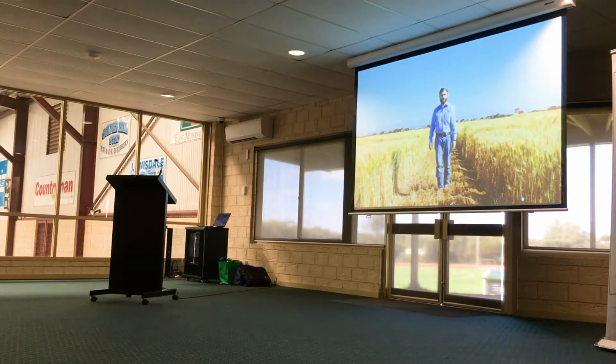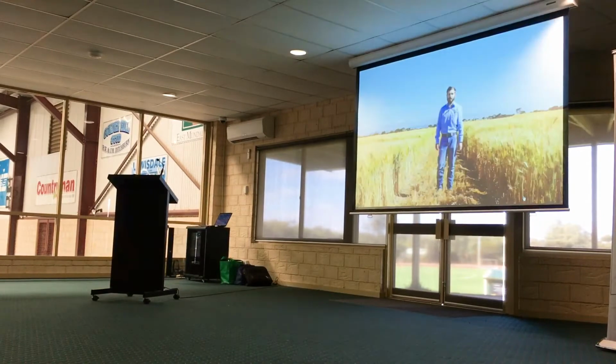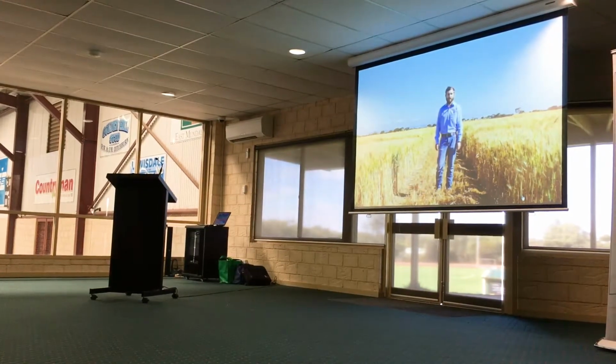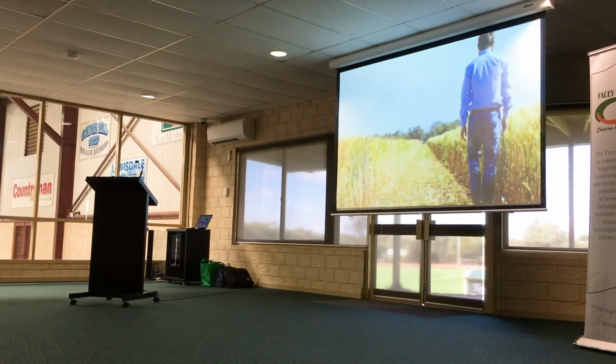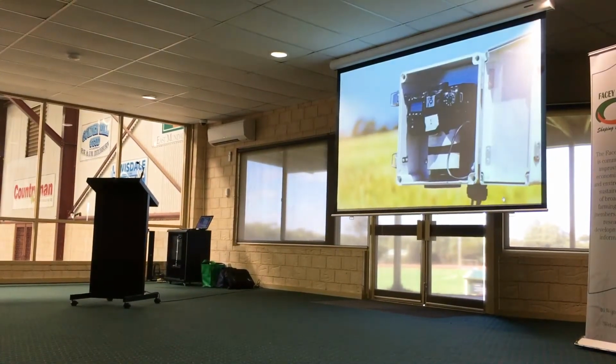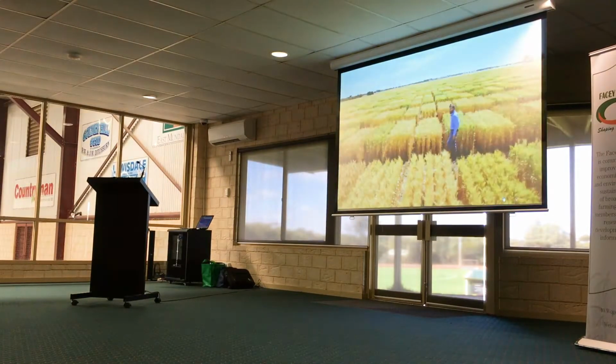Hi, I'm James, a PhD student from the University of Adelaide, where I'm working closely with wheat breeders from Australian Grain Technologies to investigate how we can use various types of technology to collect and analyse data from large-scale field trials like this one. The main part of my work looks at how we can use sensors such as digital cameras and LiDAR, which is like radar but using light, to collect data from tens of thousands of field plots, and ultimately how we can use that data to help plant breeders select which of these plots could be the next variety for farmers to grow.